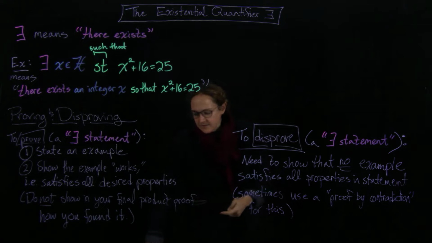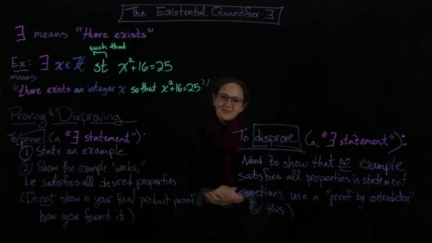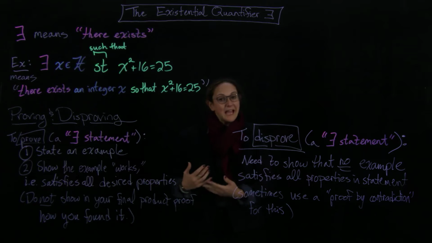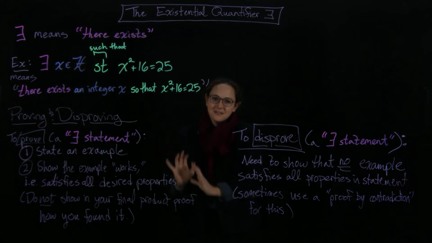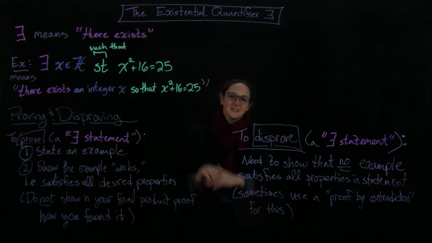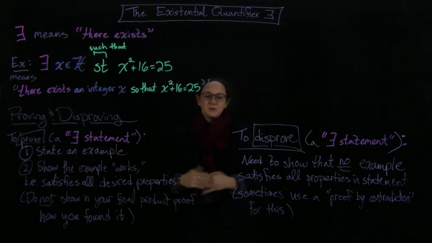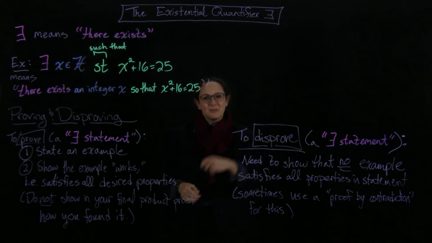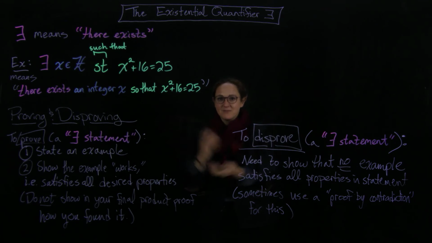Okay, so there exists statements show up all over the place, and we're going to talk about that more in future lectures, that they can be hidden and so on. But it's good to know how you're going to be asked to prove them sometimes. This is the procedure: don't show us your work, but show us that what you have actually satisfies what it's supposed to. And to disprove it is often proof by contradiction, which is a very useful trick because you can't go through all the examples one by one and say, nope, this one doesn't work, when there's probably infinitely many.